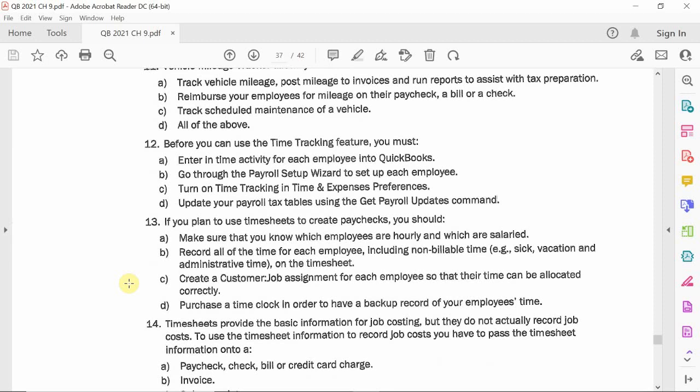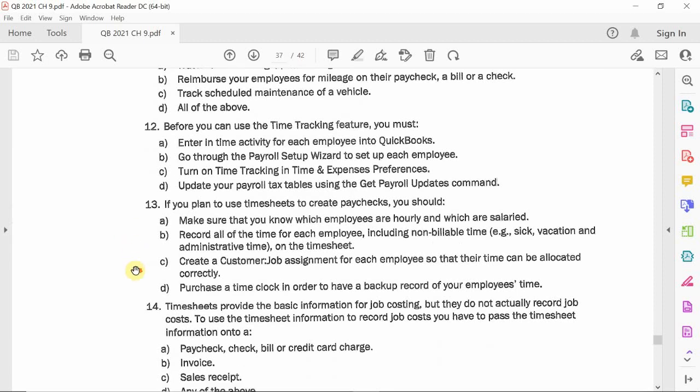It will use the information because when you enter in the time, and when we set up the payroll items tomorrow, when we go ahead and issue it, it's going to pull all the information from the timesheet and create the actual paycheck right then and there. It takes all the information, saying this person did this amount of time, or this is how many hours they worked. So it pulls all the information from the timesheet automatically. You don't need to forward it or convert it into a paycheck. It will do it for you automatically.